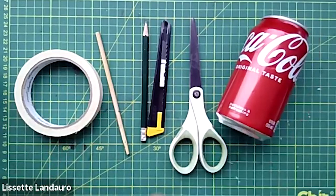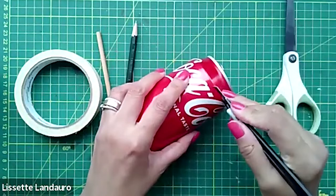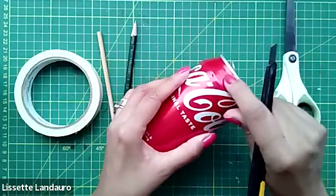We're going to make a color pen today. Okay, we have our color can, clean and dry. We're gonna start a little hole here, just where you have this union.